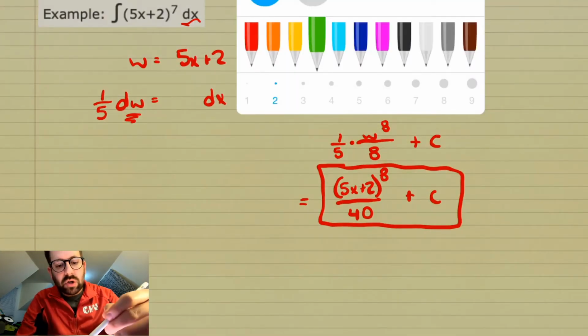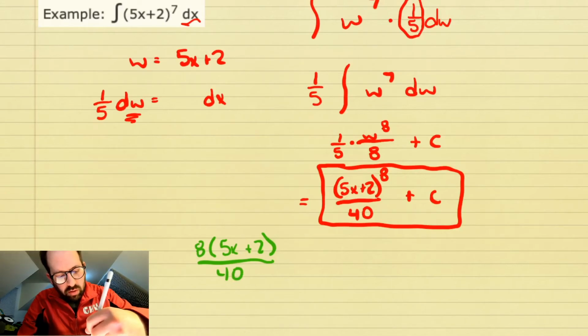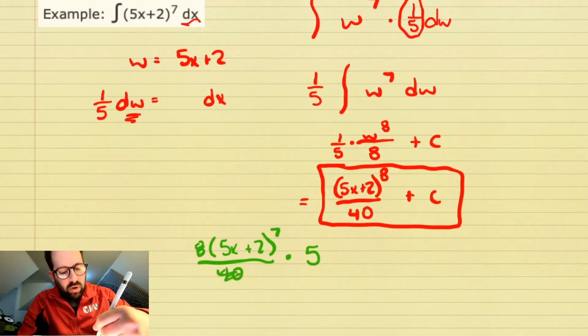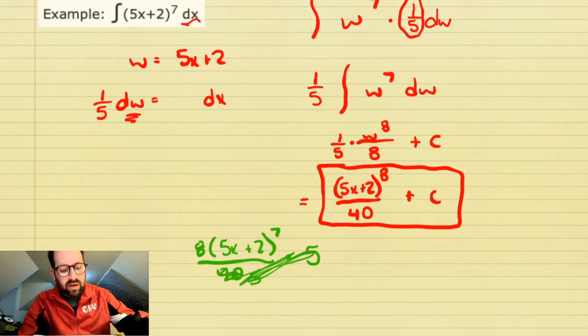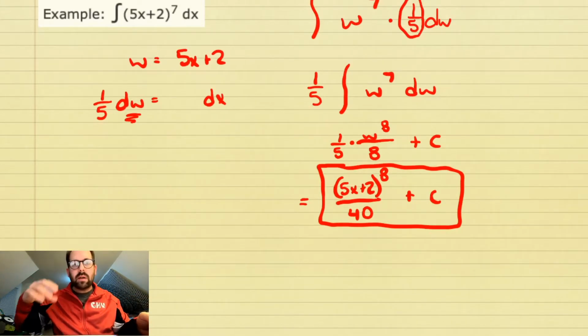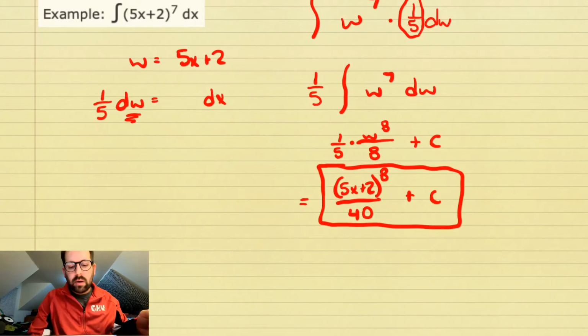So, in fact, I'll do that. I'm going to change up the colors so you can see this here. All right, so doing the derivative, I drop the 8 out front. I'm ignoring the 40 on the bottom because it's a constant. So dropping the 8 out front, subtract 1 off the power, and then multiply by the derivative of the inside. The derivative of the inside is 5. So the 8 and the 40 simplify to 5 on the bottom. And then the 5s cancel out, and I'm left with 5x plus 2 to the 7th power, which is the original problem that I started with. So it is the actual antiderivative. Again, it's by substituting. You're taking out the thing in the parenthesis, then doing the antiderivative and going backwards. It makes the problem easier to find the answer in the long run.